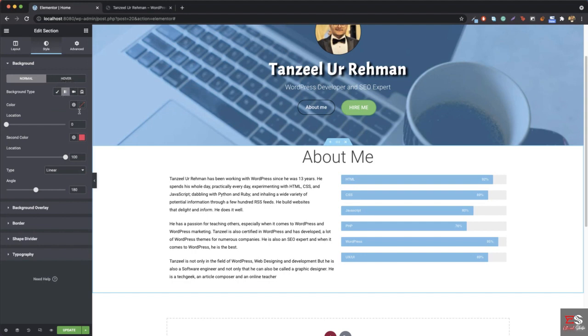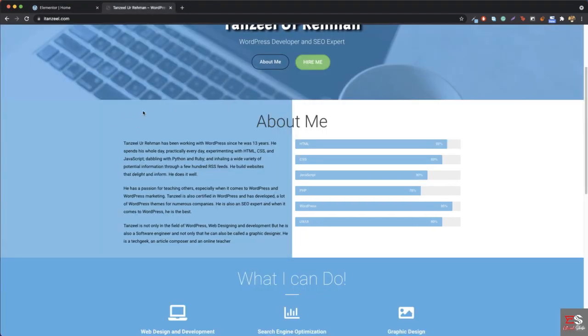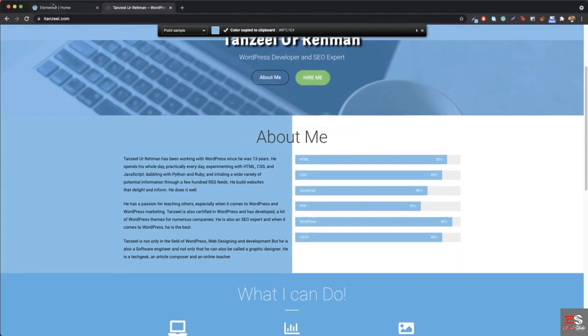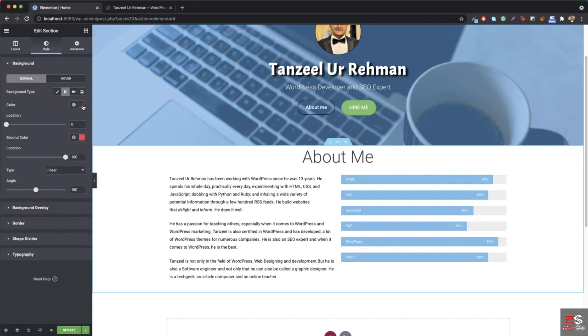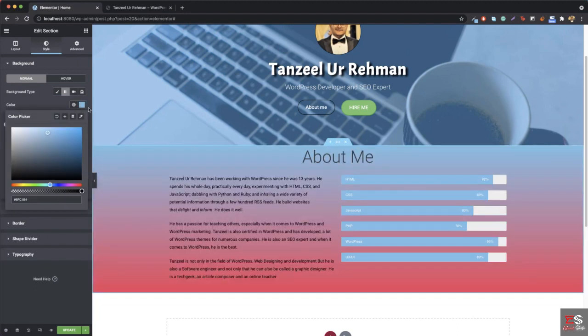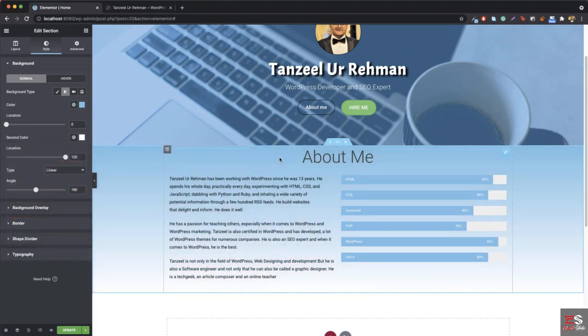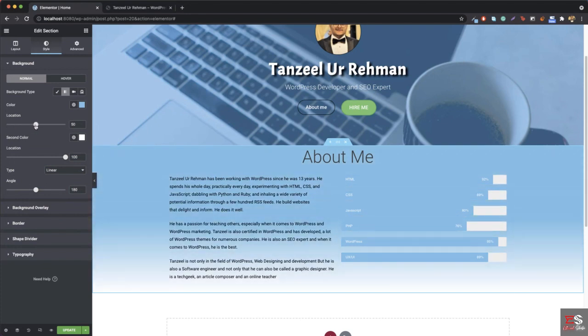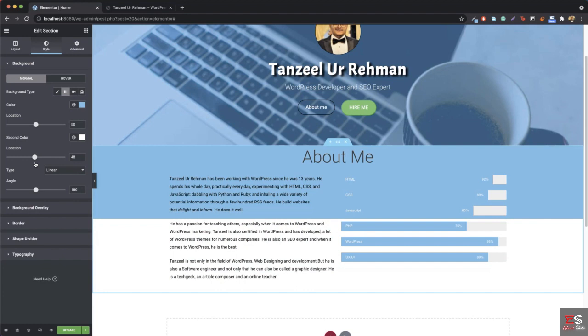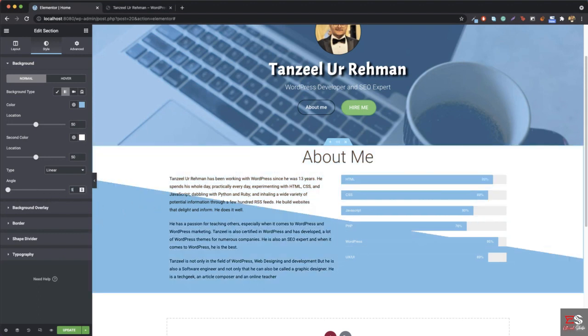All right. And now in the first color, just get the color code from this website. So just click pick color from page and copy the color code. All right. And now just add that to be your color. And the second color, choose this to white. So this is how it should be looking. Now what you need to do is set the location to be 50 and set this location to be 50 as well. So now once you're done with that, you can see that this is 50 and this is 50. And now set your angle to 90 degrees.